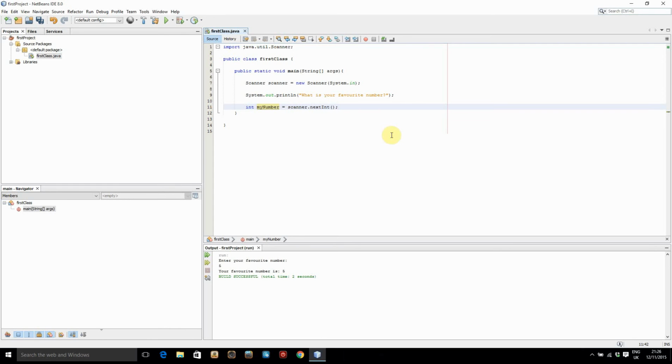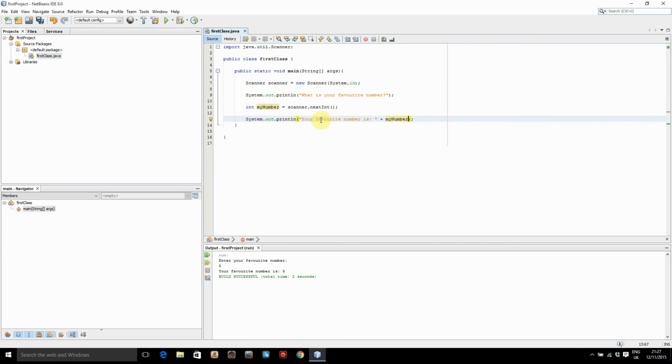Now that will all work fine, except we want to know that it's worked. So we're going to do another System.out.println, and we want to print out this variable myNumber to prove that it has gone in correctly. We'll say "Your favorite number is: " with a colon and a space, and then after the speech mark we'll put a plus, and then type myNumber, the variable.